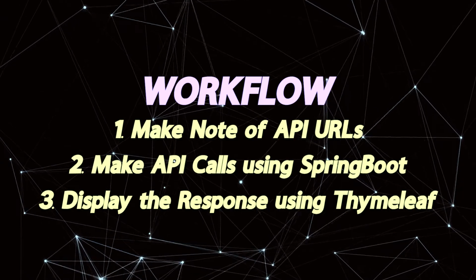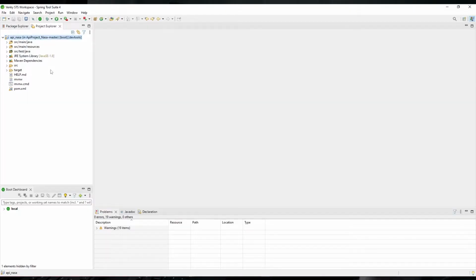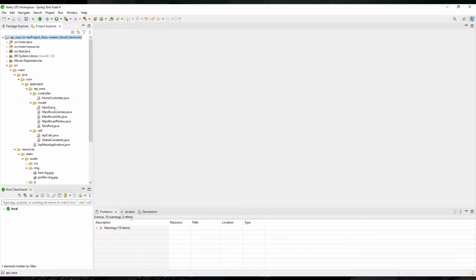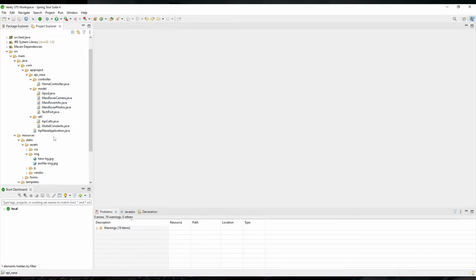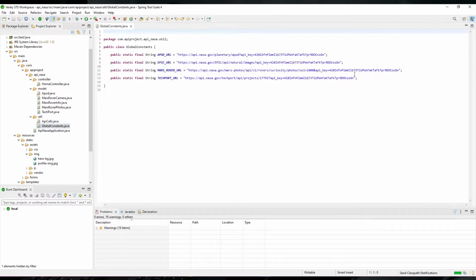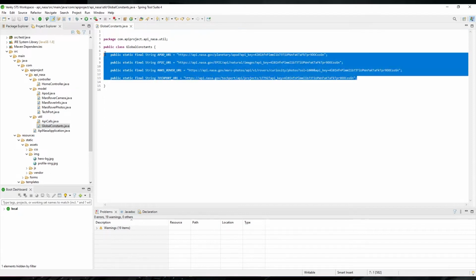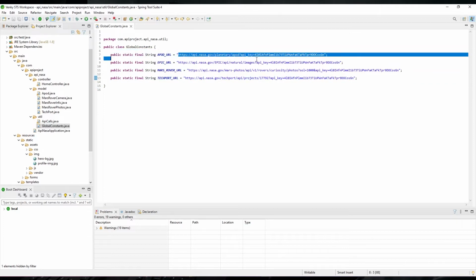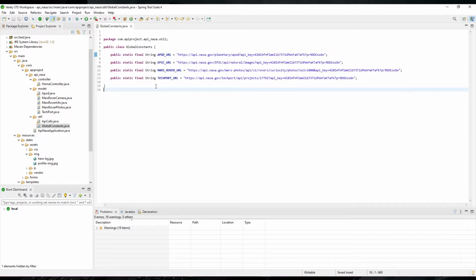So let's get into it, shall we? This is a small project which I wrote. Let's just walk through the code overall, and let's just consider the first file, which is the global constant file. Okay. So this is where I've stored all of the URLs which we are going to use. This is the API URL, and again you have the key which was allotted to me when I signed up for it. So these are the URL variables. So that's sorted.